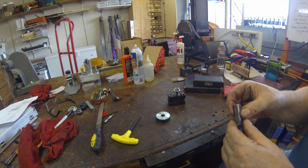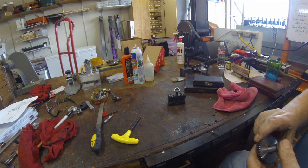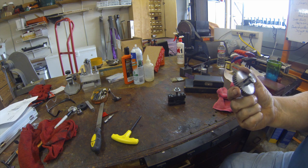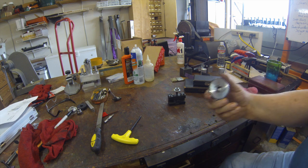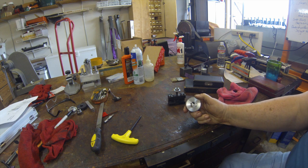Here's the part. I still need to deburr it, but if all goes well — well, it's not deburred, so it's not going to go in there very well. But that's the idea, to put it in there. It'll fit once I get the burrs off. That's the bushing for the three-sixteenths broach. A friend of mine is loaning me a three-sixteenths broach, and as soon as I can get that, I'll broach this.